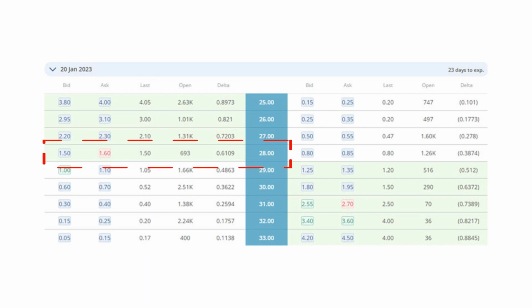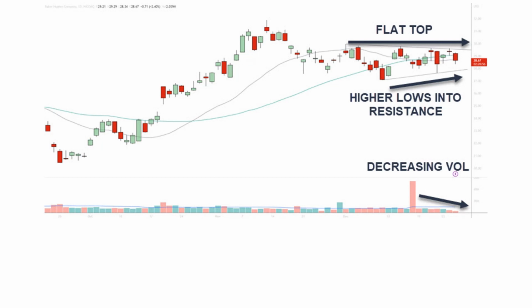So we decide to buy an in-the-money call option using the $28 strike price, expiration of 23 days. So imagine that we get filled at the mid price of the bid and ask price, or $1.55. So to enter this using one contract would cost us $155. But if we were to purchase the 100 shares that we would get in an options contract, that would cost us $2,865. So we need price to surpass our strike price plus the premium, or $29.55, for us to make money on this trade.